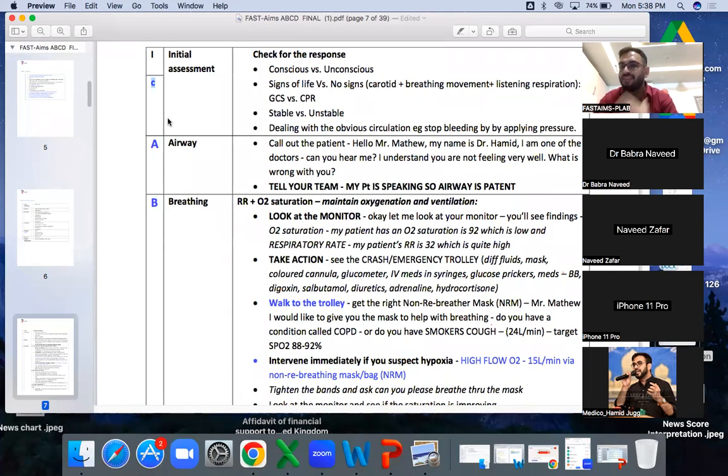So our other approach, the exam approach, practically starts from here, with airway. How will you check the airway? You will go and introduce yourself. Still, here it is observation. It will not take any of your time. You will just go and keep your eyes open and see these things. You will start your station from here.